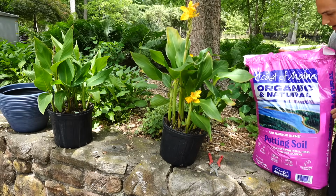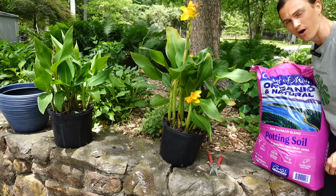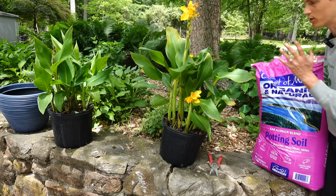I love this Coast of Maine bagged potting mix. This is what I use for all of my transplants, and it will be perfect for this guy.